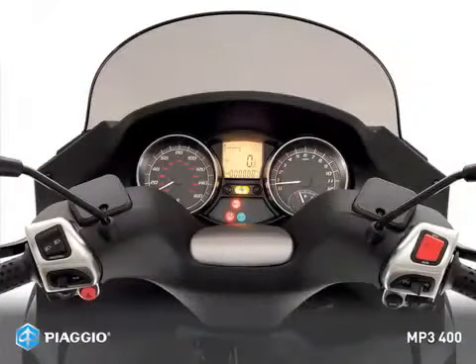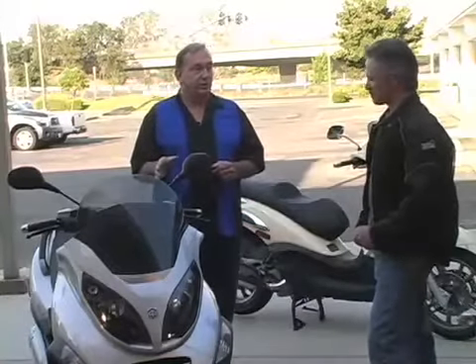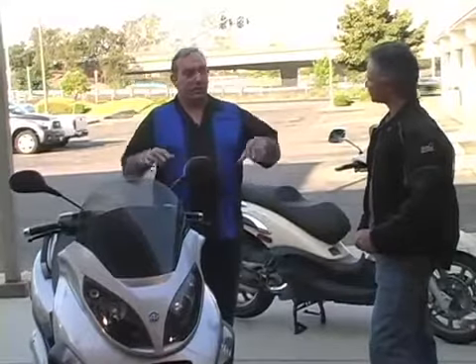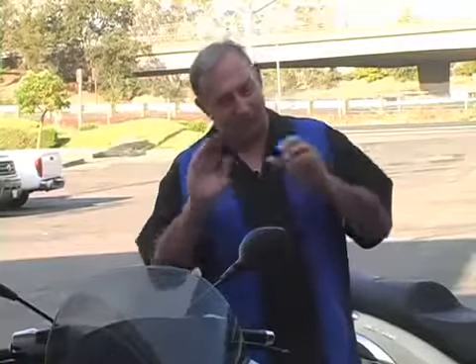Are there any other features radically different from a normal scooter, so if you've been riding a scooter before, can you easily transition to this? If you've been riding other motorcycles or scooters, this is really easy to learn to ride. Your initial impression when you first sit on it and unlock the front end is: whoa, that front end is a lot heavier than I expected. That feeling goes away the instant you pull the throttle. Although it is physically heavy — you've got two wheels up there, brakes, and a suspension system — it actually handles so lightly you won't even remember that you're on a three-wheeler, until you come to a stop, lock the front end, and relax while keeping your feet up.